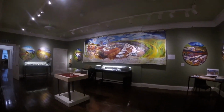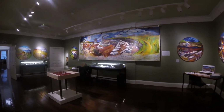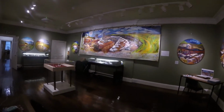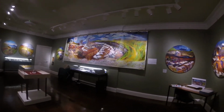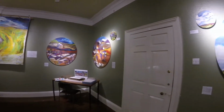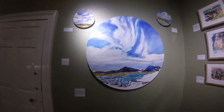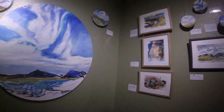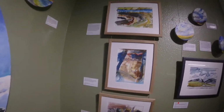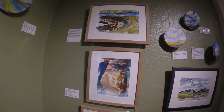So now if you look back at the painting, you'll see some of the images that I caught in the watercolor coming through that large piece of work, which I then later took in greater depth on the rounds, which I'll tell you about in another chapter as well. Because what I wanted to show you was this painting up top, the watercolor. That one is what led to the beginning of the large one.